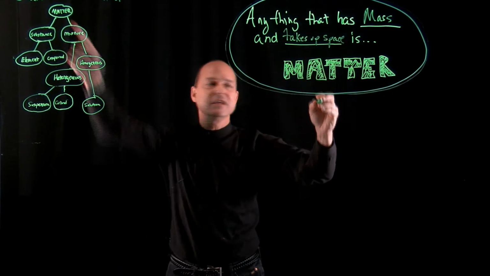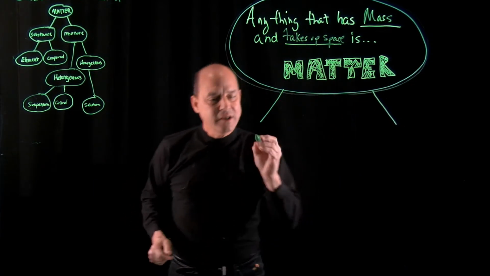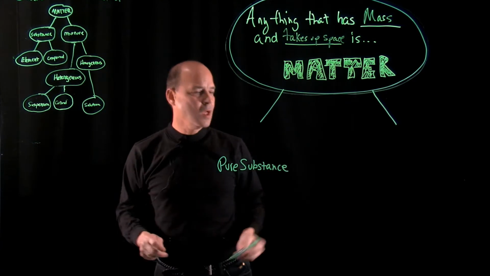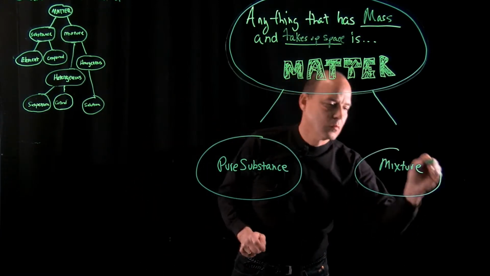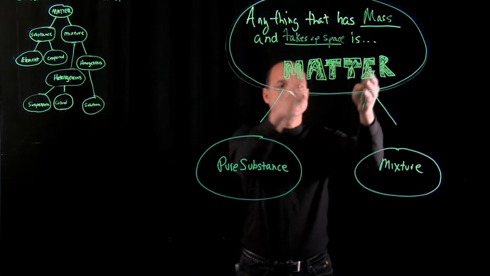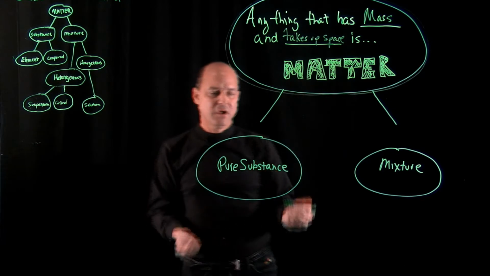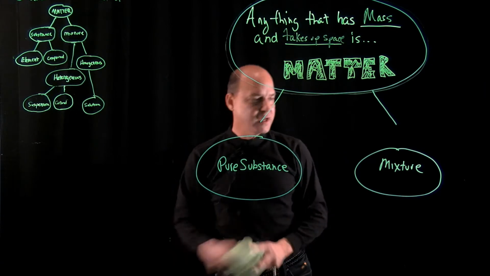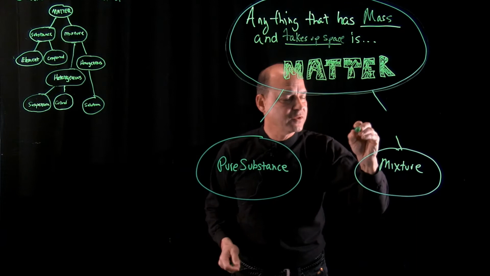All right, so starting at the top of your chart, let's split it out to begin with. Matter is either a pure substance or a mixture. Now, it's important that you put the words inside these balloons, but it's also important to show the relationship from one balloon to the next. Okay? So if something is a mixture, of course, it is going to have more than one substance.